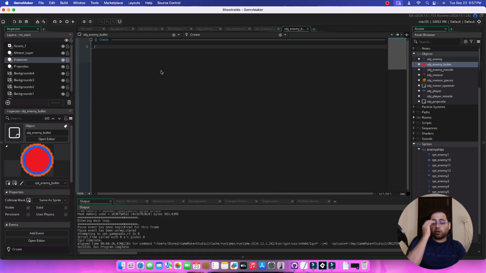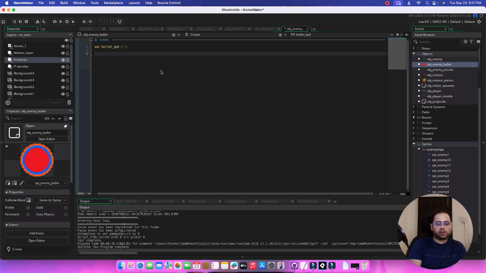I think the size of the bullet looks fine. You would need something called a bullet speed. Bullet underscore speed is equal to, let's just try 5 for now. Okay, and we want to shoot towards the player.